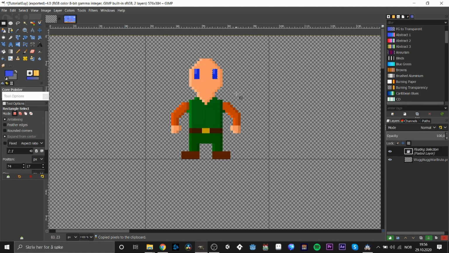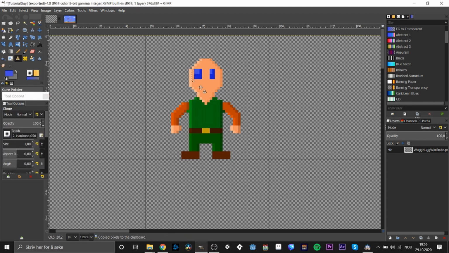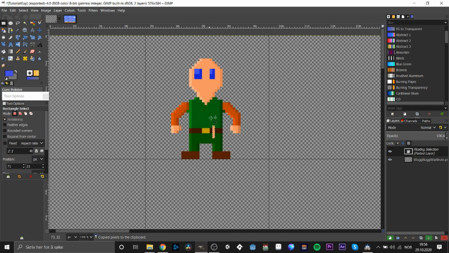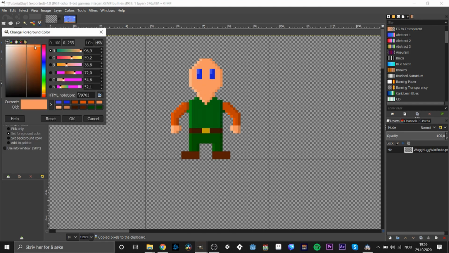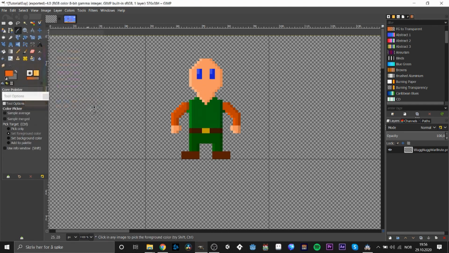And now his eyes are way too far from each other. So just undo that and just move it slightly to the left. And then move the left eye slightly to the right. And the one eye now is bigger than the other, so just copy a bit of his skin, paste it. There you go, and the eyes are the same shape. You could of course just use the pencil there as well, so do it whatever way you like.